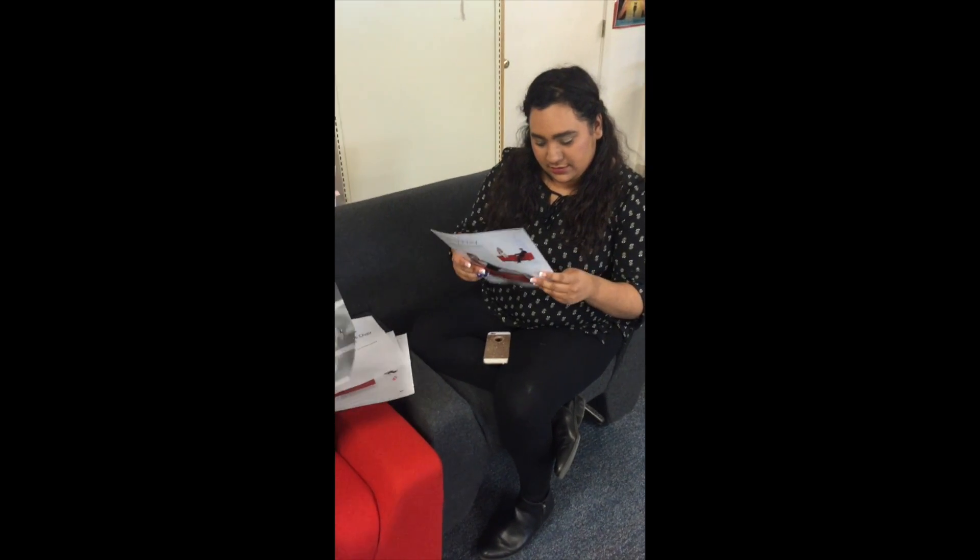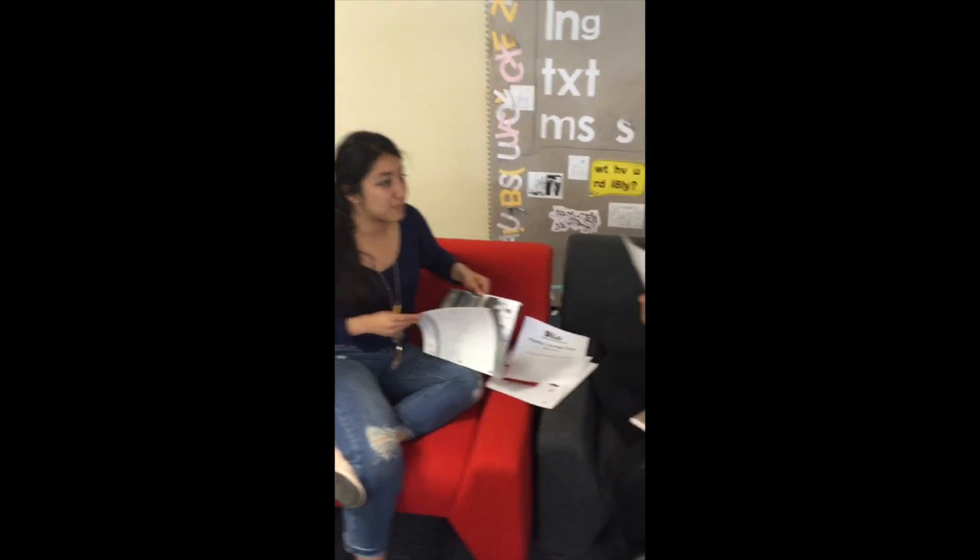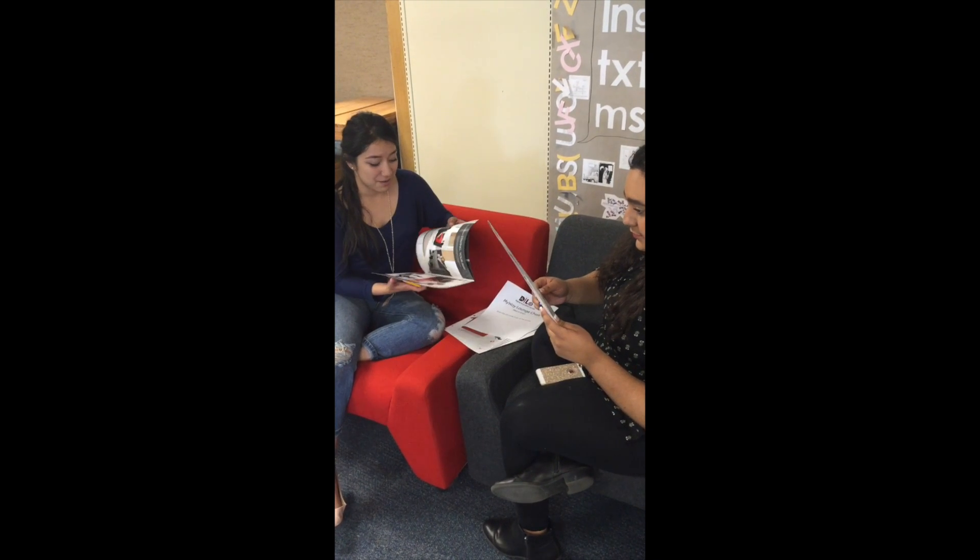I saw that it had a power outlet. I think it would look really nice in the library. I like this, especially how it has the electric thing — and then you can charge your laptops while you're on them and using them. I'm not going to lie, I would spend a lot of time in here.